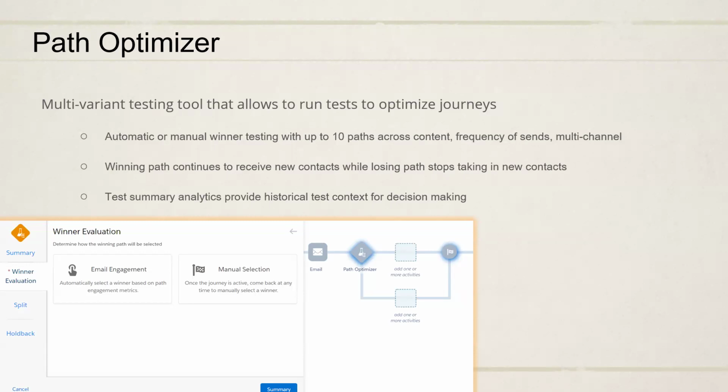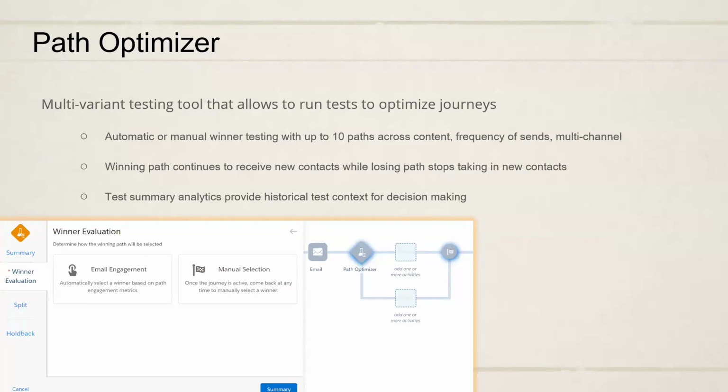And in here, you see another option, the split and the holdback. A split determines how we want to split the number of contacts. Let's say 100 contacts are entering this specific step. How do we want to split? The first path 35%, 35%, 30%, or what is the percentage that we want to split the audiences. And holdback is another feature wherein we decide, out of 100, we only want to test 10 contacts.